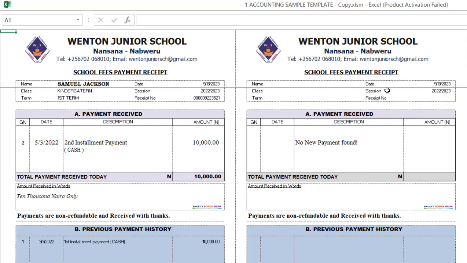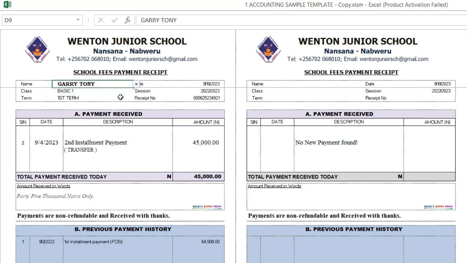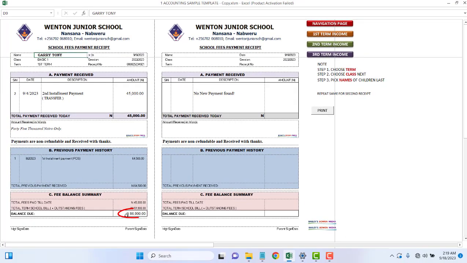If I select from a different class, basic one, as you can see, there's a recent payment and the history of payment here. So total balance is 86,900. So this can also be printed.